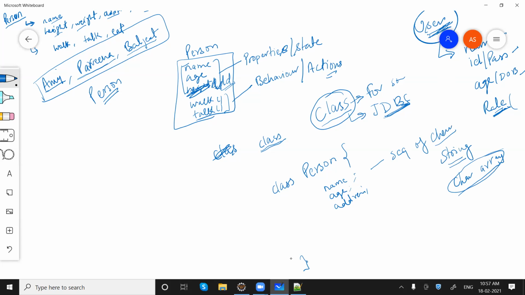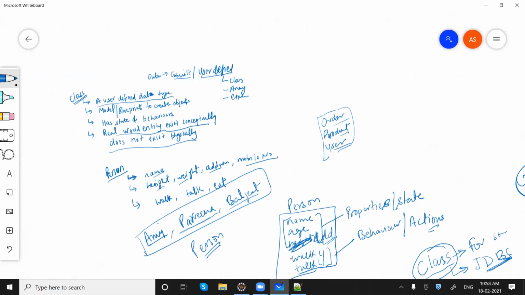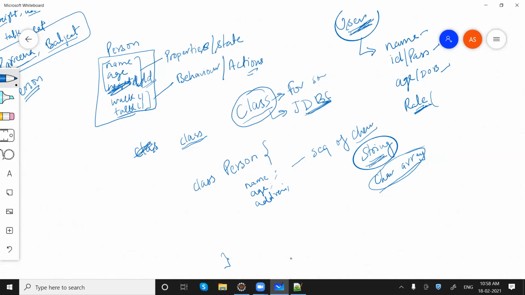But in Java, there is a data type, and I'm saying data type because a class is a data type. How? Because a class is a user defined data type. Getting my point? So name would be a string, age would be a number, we can take int, and address again would be a string. Any doubt in this?